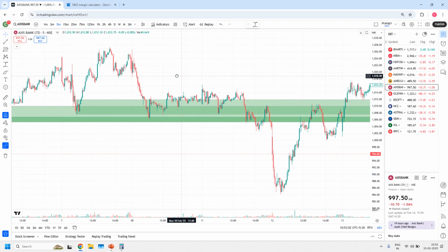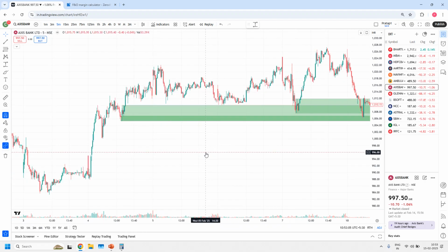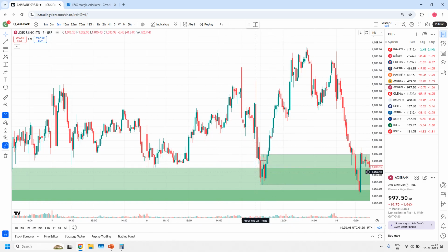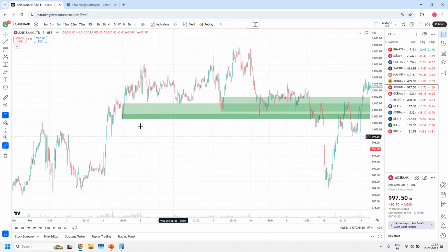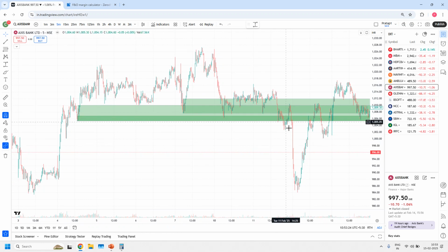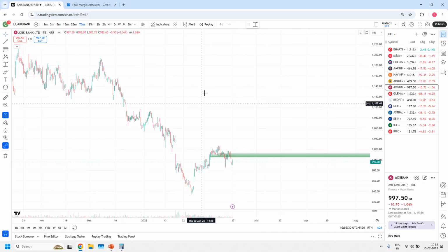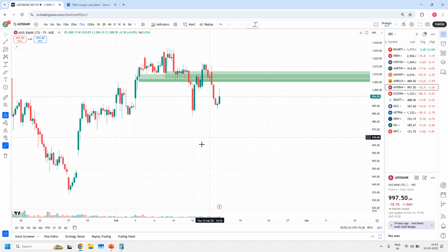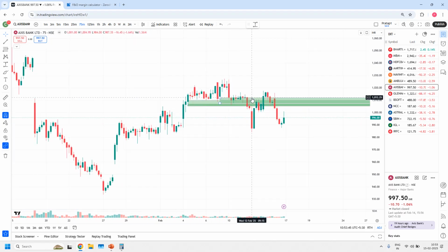Maybe it worked here. But previously, this zone already gave a good profit. So that's why in Axis Bank, we didn't plan any trades. Or even if you can plan a trade here, it would have to be a fresh zone. After that, the zone is violated, and obviously, if any 75 minute zone is violated, the trend will change. Here we have a rally base rally that is violated in this candle. Now the 75 minutes trend is changed to sideways. So this stock does not support bullish trade setup.